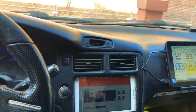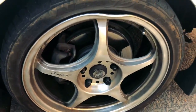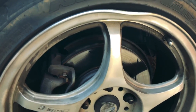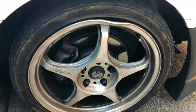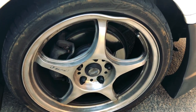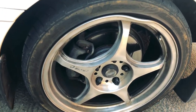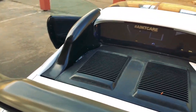That brings me to number five — the fifth thing I dislike about my MR2. It has to be my cracked wheel. Right here, I hit a big pothole and put a divot on my rim. It's still holding air, no problem, but there's actually a crack here. I really should take the rim to a shop, have them bang it straight and weld it and get it taken care of, because it just makes the car look ugly right now. I'm running FN01 RCs — these are not reps. I'm not really a fan of these rims in general, but all in all I really do love this car.